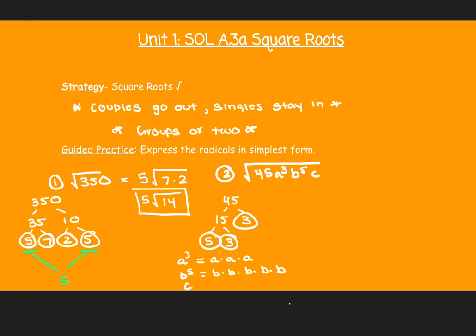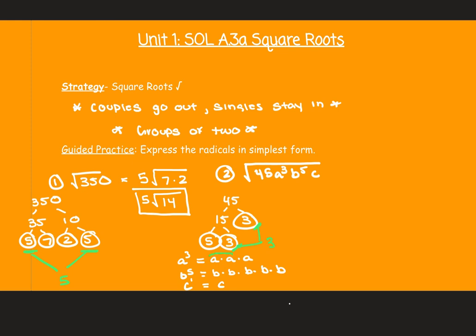Well, there is an exponent. The exponent is 1, so we just have 1c. All right, so the same thing here, the groups of 2. I'm going to change my color. So taking a look here, I have 2 3s, one there, one there. So I have one group of 3s, of 2 3s.